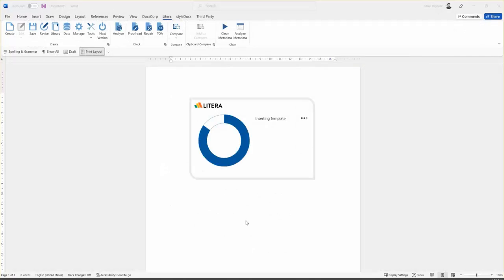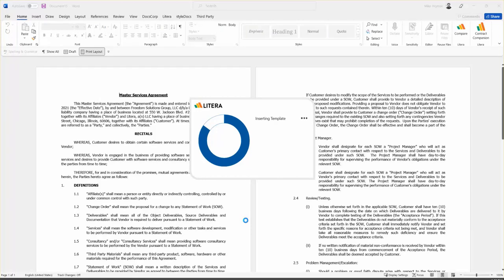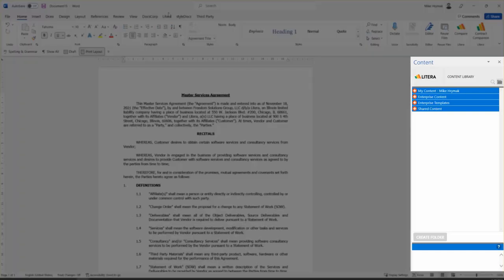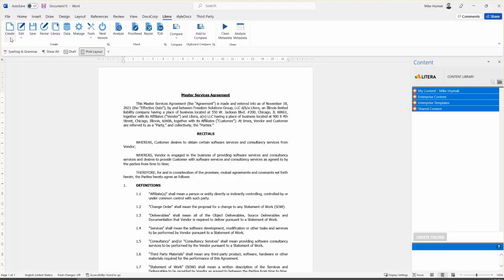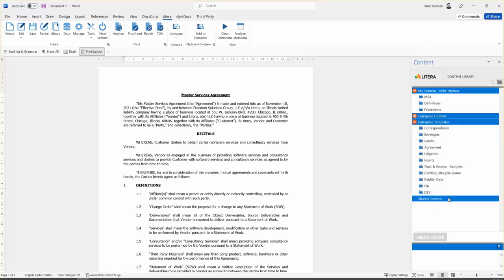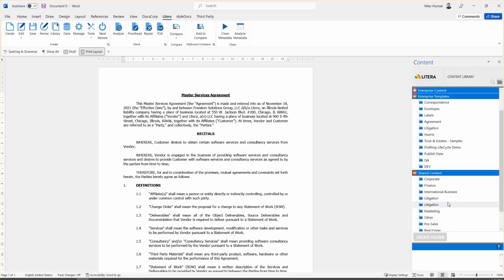This will now build this document for me with the fields that I had said to fill in ready to go. I've now got my brand new template here. And it opens up then my content library. So the Litera Create platform is two parts. It's not only the document creation, but it's also a content library. In here, I can see my content, clauses that I've saved off and I know I use often and will reuse in the future. We've got enterprise templates and shared content folders as well, areas where our team can store content in, our administrators can put firm precedent language in so I can easily access. And then I can share with the rest of my team and people that I'm working with.